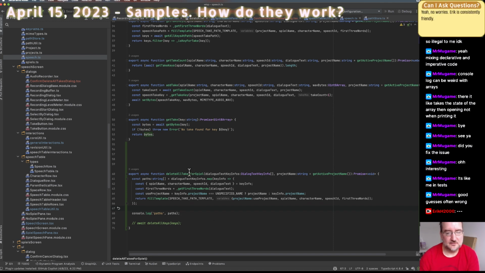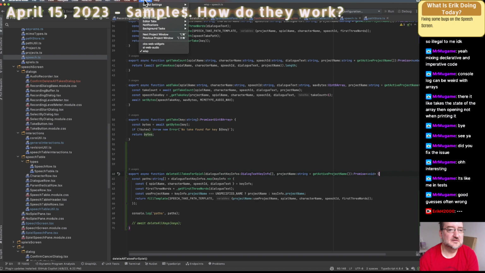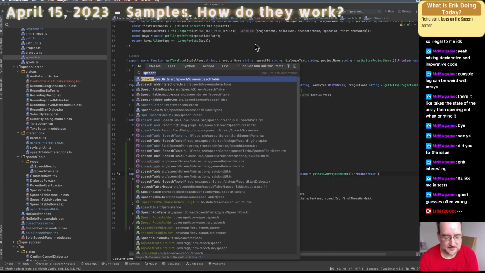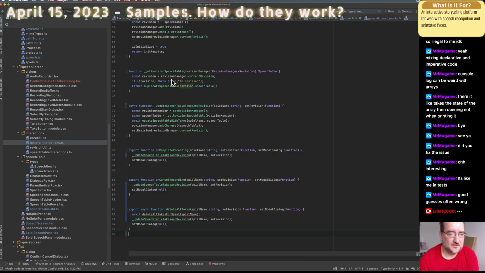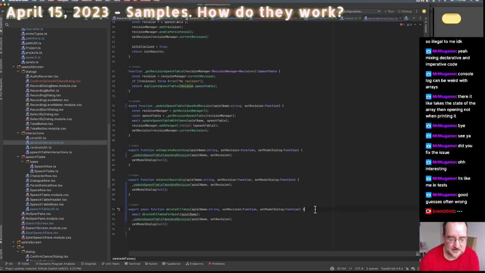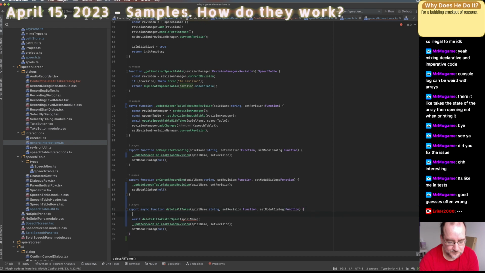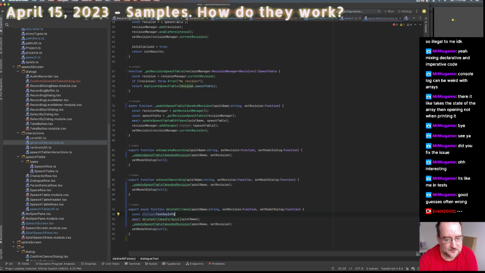Okay, delete all takes for spiel. I would have broke something somewhere because this changed. Where do I need to go? General interactions, I think. General. You are now broken because now I need const dialog text key infos.